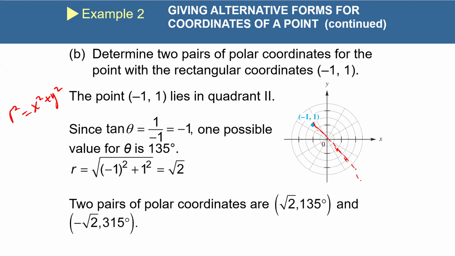So how do you know if you're doing this correctly? If you were to go back through and use r cosine theta and r sine theta with either one of these values, it should take you back to -1 and 1 for both. If not, then you did something wrong. Because these are all their own separate ones, you would do it for this one to find the x and the y, and you would do it for this one to find your x and your y. And they both will take you back to that.